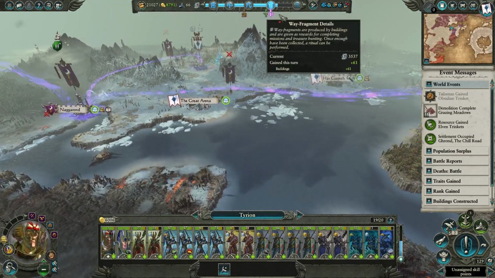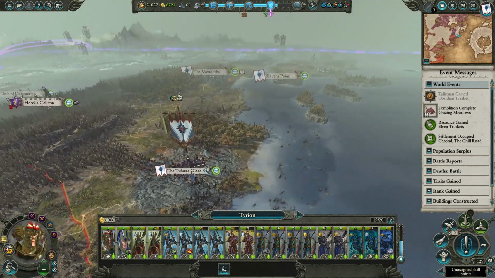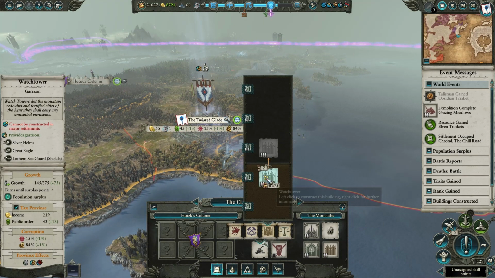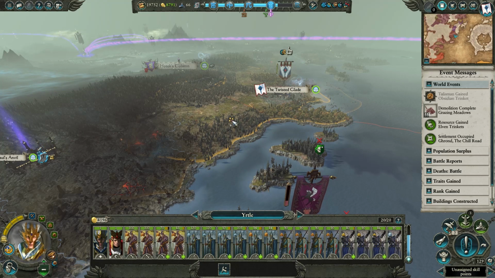Well, at least we messed up their ritual now. They're going to fail their ritual, which is pretty huge, I think. Pretty huge indeed. You just came down here as well, and we took this, right? We did indeed, so let's go ahead and build that bad boy garrison post there. Garrison post for everyone. You're simply just regenerating your men.